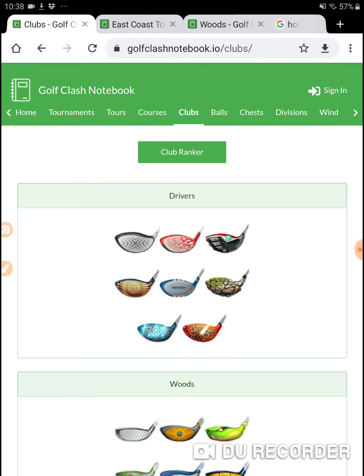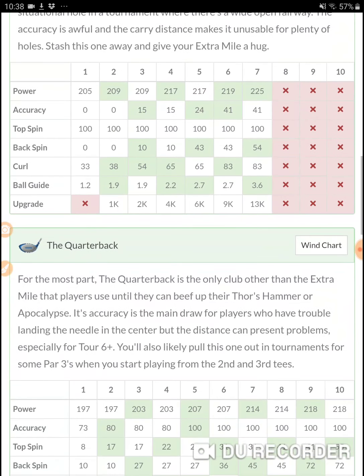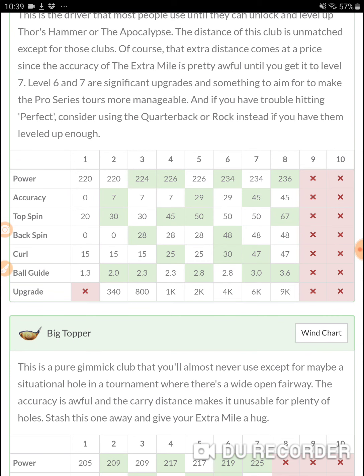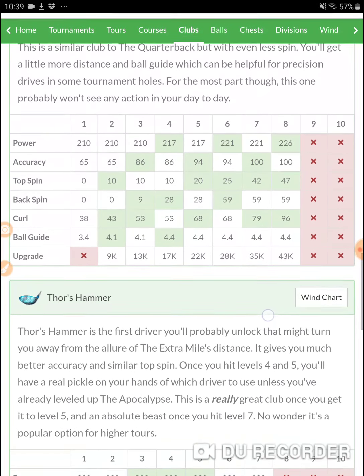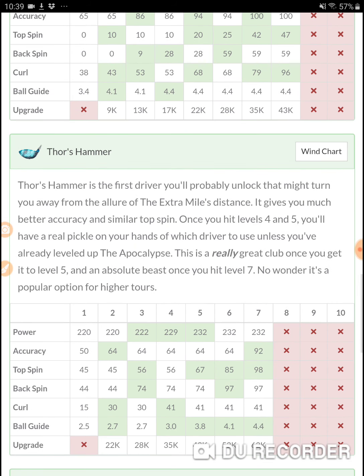All right, so there are some club changes that we're going to make. For my money, the biggest is that 5 yards to the Rock. That is huge, because now when we talk about clubs that are maxed out in the 230 range, we're looking at the Extra Mile, the Rock, the Thor's Hammer. We're at 231, in the same range as the Thor's Hammer at 232. If you look at all the reasons why you like a Thor's Hammer when it gets to Tour 5 or Level 5, it's that distance range at 232, pretty decent accuracy for a driver, great topspin so you can stretch it out there, good ball guide, and really good backspin.